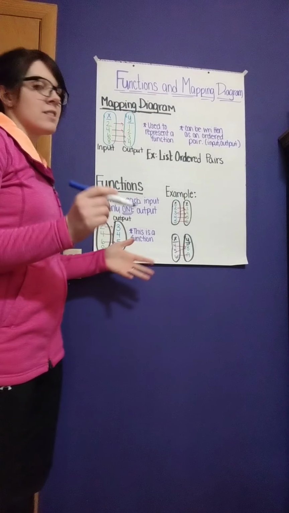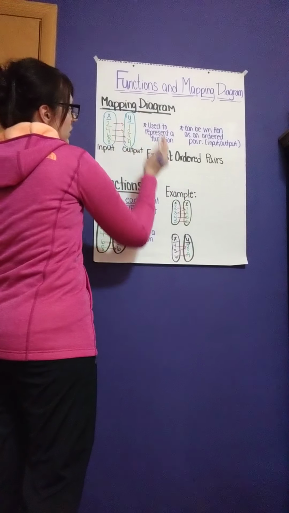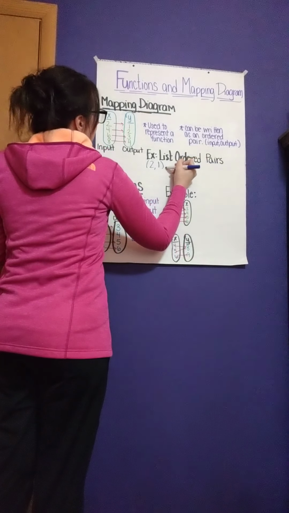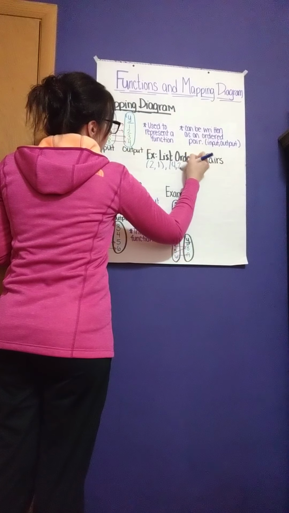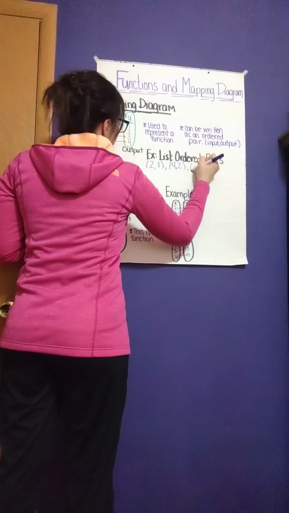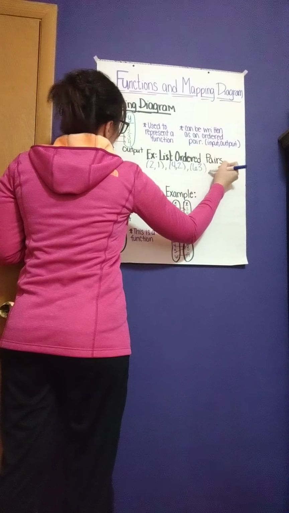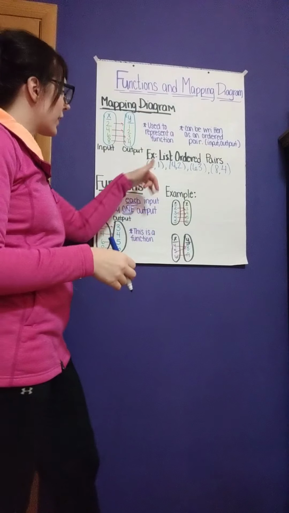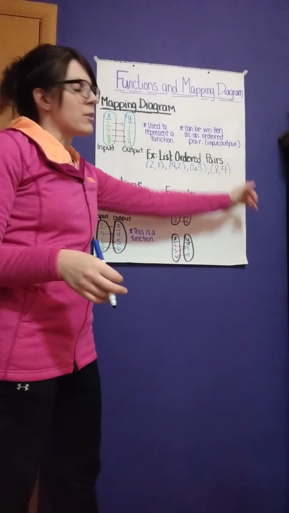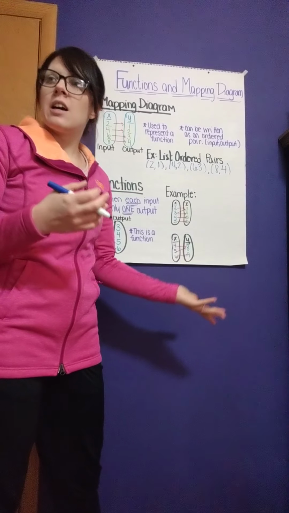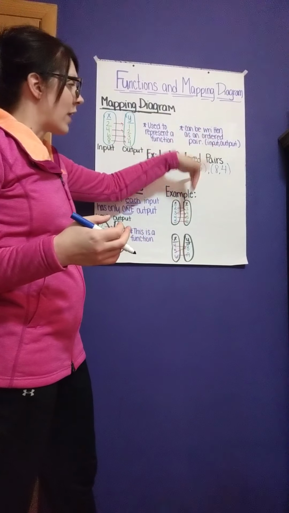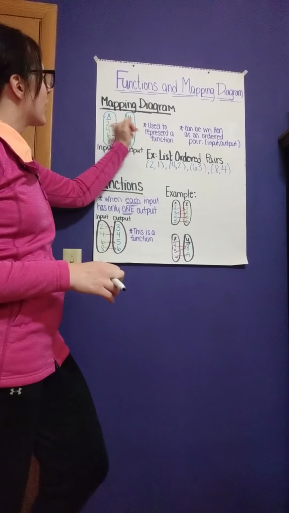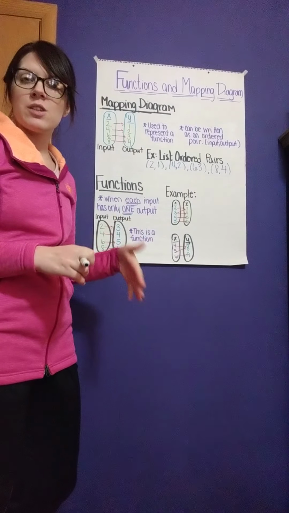So if I were to list the ordered pairs, I would go across and say that if I put in 2, I get 1, so I write it as (2, 1). Next, if I put in 4, I get 2. If I put in 6, I get 3. And if I put in 8, I get 4. Again, it's just showing you that this mapping diagram is really a bunch of ordered pairs. It's a function. We can graph these values. We can take a graph, write them as ordered pairs, and then write them as mapping diagrams. The important part about a mapping diagram is this arrow, because this arrow tells us what we get.